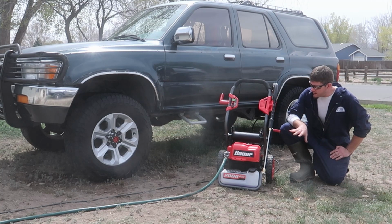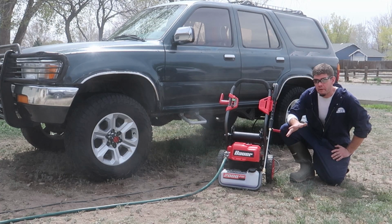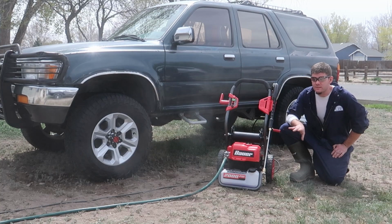So all in all, for its price point, and that really being the main gripes I have for the unit, this is awesome. I really love it. And it's $199.99 right now currently. It's every little bit of 2000 PSI, so it does everything you need it to.